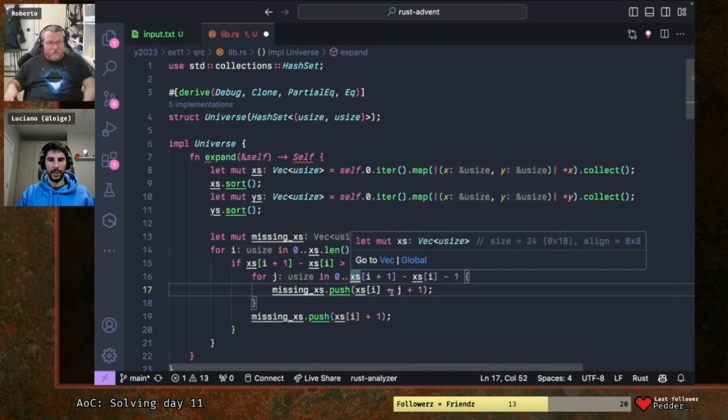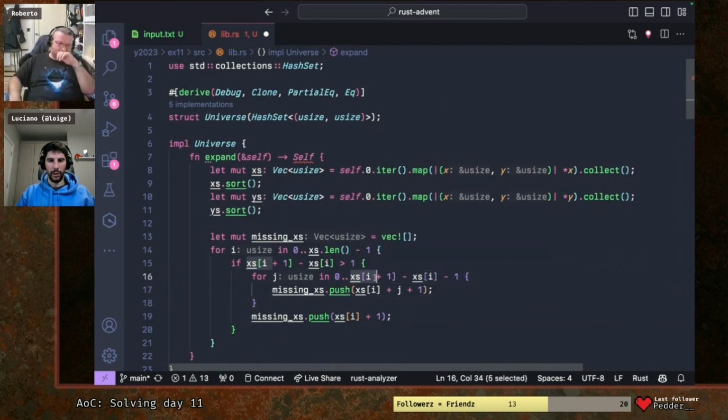What I was thinking is if we do a range that goes from this one to this one, then we just push the values in the range. And either the range is empty. Actually, the range will always contain the first value, so it cannot be empty. So that's a stupid idea. No, you don't have to push the first value because the first value exists.